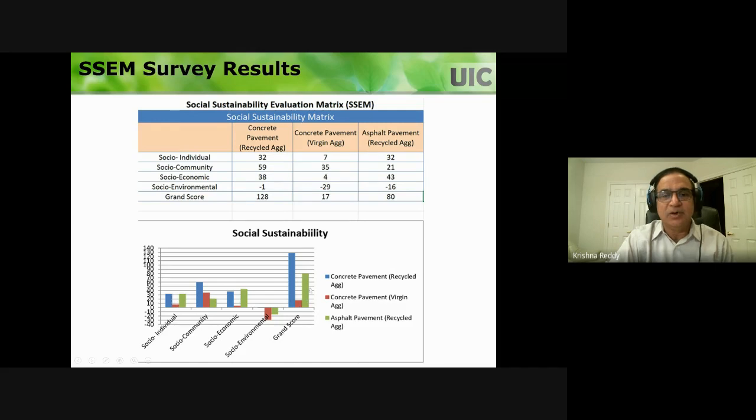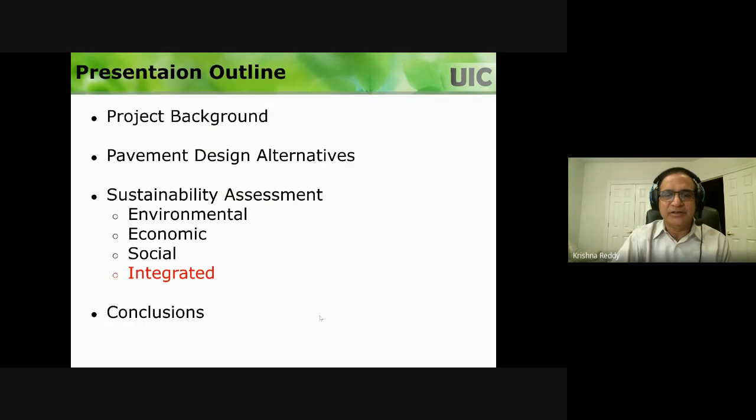And whereas the third one, you can see, is the second choice. Basically, you're asking people, right? Whenever you say you're using recycled materials, people get excited about it, and I think that is reflected in these high scores. Whereas when you say I'm going to use virgin material, then the scores are less. So this is how you can capture it, but there is a lot of room for coming up with new tools to assess social sustainability. So if you're interested, please pursue that.